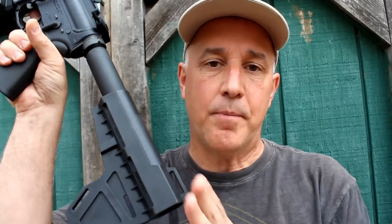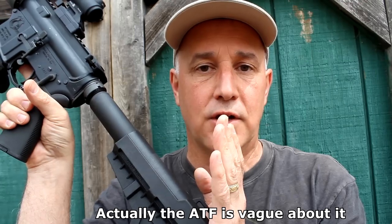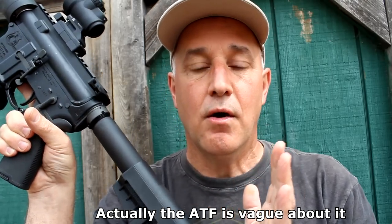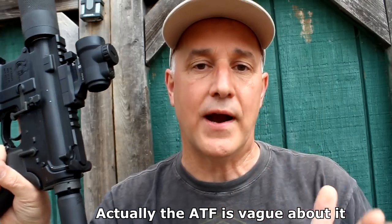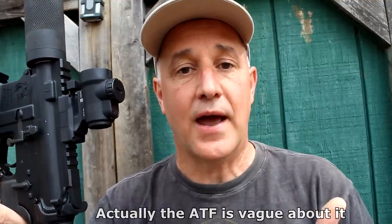And so that's one of the reasons why the AR pistol became very popular, and specifically the pistol brace. One of the things though that the ATF is very clear about is that you can't put a pistol brace on here and then shoulder it according to regulations. You can be prosecuted. What that means is you're going around the NFA regulations, the $200 tax stamp, to have your own SBR, short barrel rifle, without all the regulations and paperwork.